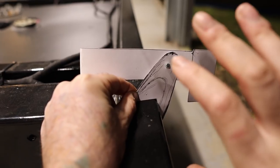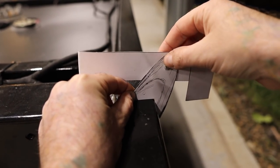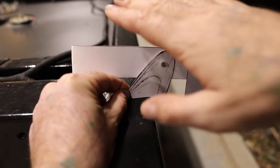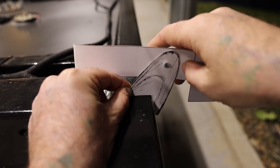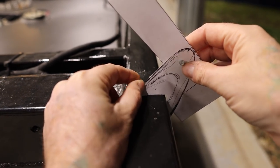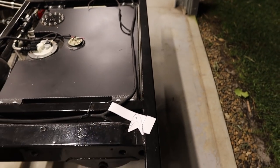And I'm actually getting some bushes made up. The bushes will go into this 35 mil square section, and there are going to be some bearings that'll knock in there. They're going to be roller bearings, so it's going to be a lot nicer action of it tilting with the roller bearings in there, rather than just drilling a hole and putting a bolt in there. I'm waiting for them to get machined up at the moment, so I'm at a bit of a standstill with them.